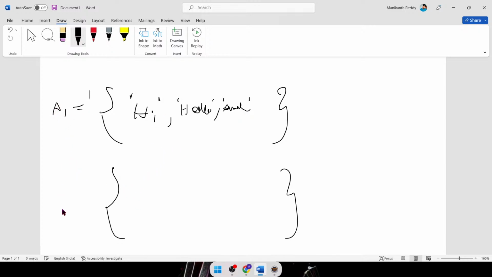Array one, A1, array A2. In this also, hi is there. How is there. Guys is there. These are two different arrays, guys. Tell me, is there any common string in these two arrays?